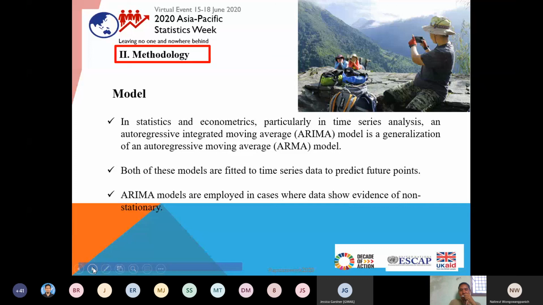Then how to use it? Let's show. I have to use the Box and Jenkins methodology to forecast the future points for the tourism sector. At first, in the Box and Jenkins methodology, we have to check whether the series is stationary or not. Stationarity can be checked by various methods: autocorrelation function, partial autocorrelation function, and unit root tests. But I have to use only the autocorrelation function, partial autocorrelation function, and the Box and Jenkins methodology.